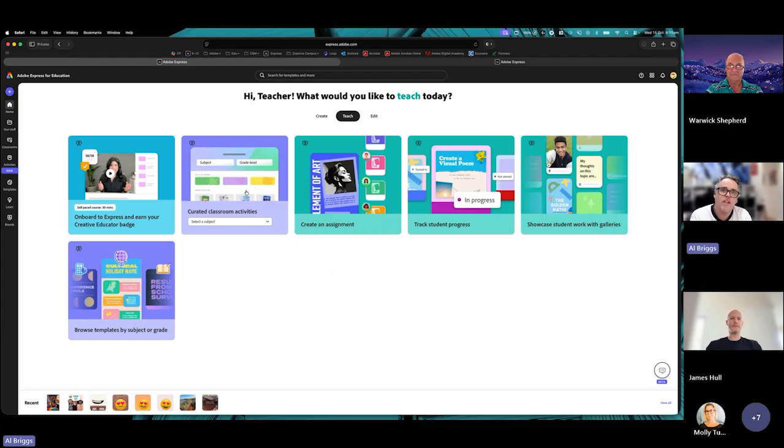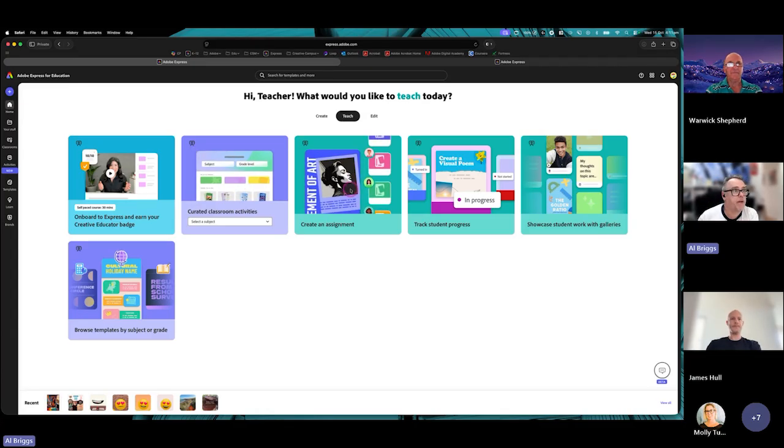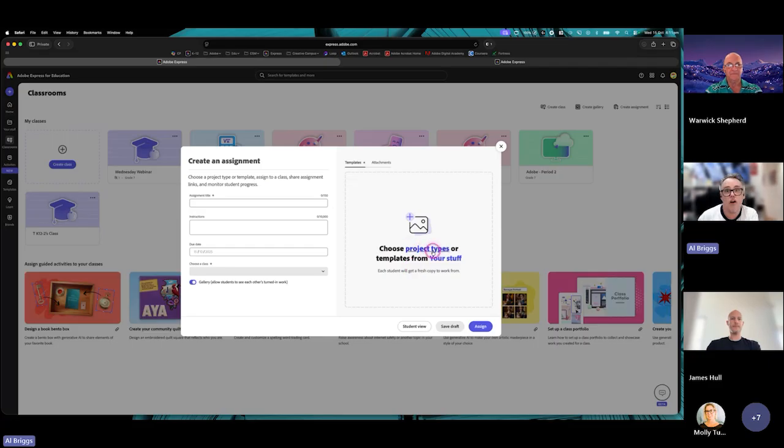As you might have seen in the video, when you're creating an assignment, if you go in through the add page here, through the project types, it will create a blank document for students. So I would recommend, particularly if you're in K-12, and particularly in K-6 or the lower end of the 7 to 12 space, that you give them a little bit more of a guide than just a blank document. In which case I think it's always going to be worth creating your own template or your own file as a starting point for your students.